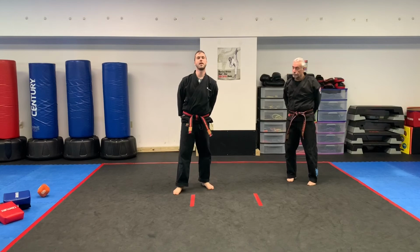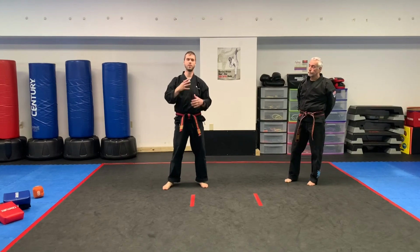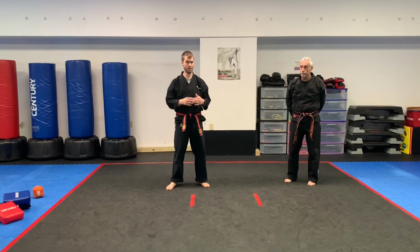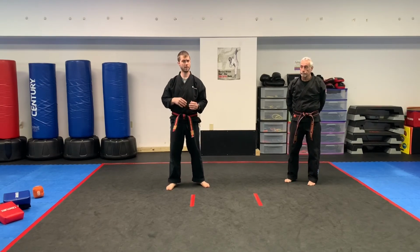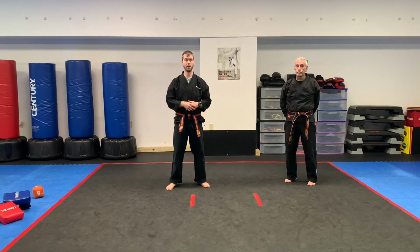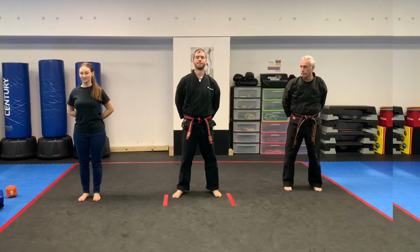All right, Little Dragons, parents, if you want to pause the video to do a couple more repetitions, you can. And by the way, Little Dragons, if you happen to know other blocks besides the high block and the low block, be sure, parents, to ask them that and to add that into the blocking regimen here.